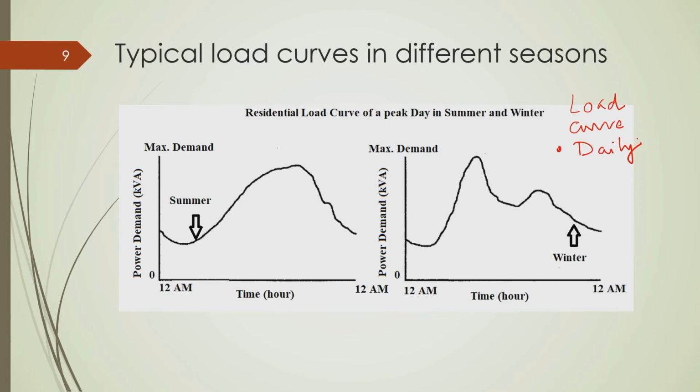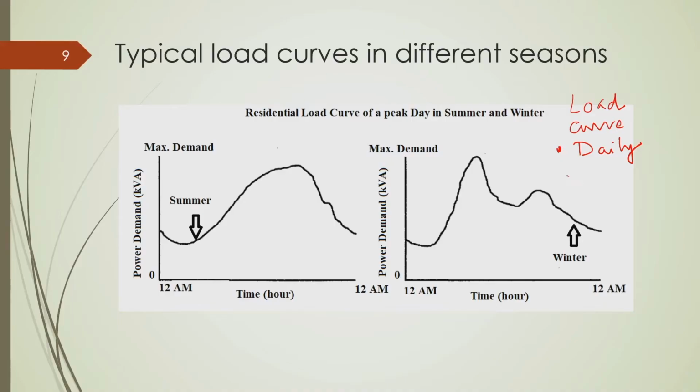So, if you plot this load demand for 24 hours duration, then it is called daily load curve. Then it is also possible to have weekly load curve, then monthly load curve, then yearly load curve. Here the daily load curve duration is 24 hours. Yearly load curve duration is 365 multiplied by 24 hours, which is 8760 hours. Similarly, weekly load curve is 24 multiplied by 7.